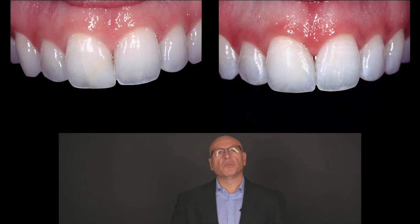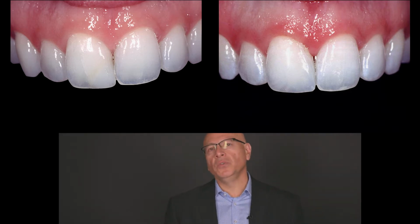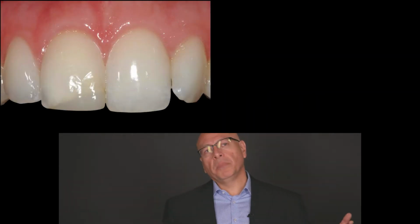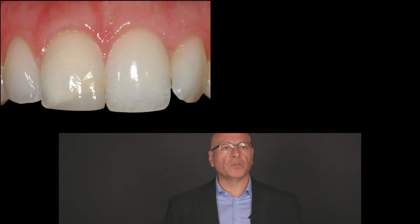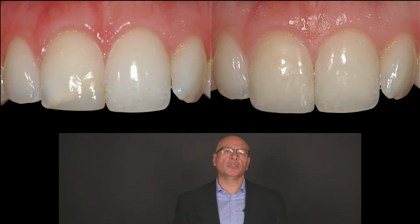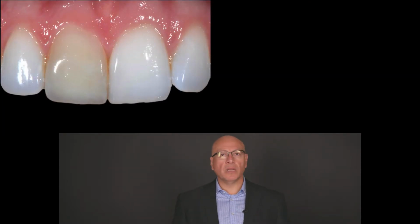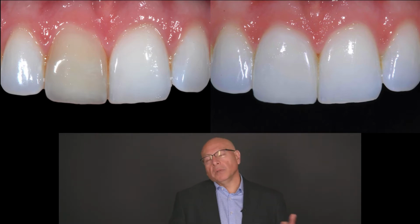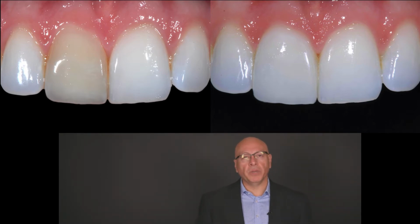So I'm going to give you some examples right here of aesthetic restorations that I don't believe you could do if you don't have very good bonding, or at least they won't last. So this is a situation with a patient with a class 4 restoration that she's unhappy because it looks grayish. So we change it. Again, we can do this minimally invasive dentistry because we have bonding and we can do a very good bonding. There's another case. It's a direct resin veneer in a very young patient. I like a lot of direct restoration. So that's another case that bonding is unbelievable, invaluable for this particular patient.